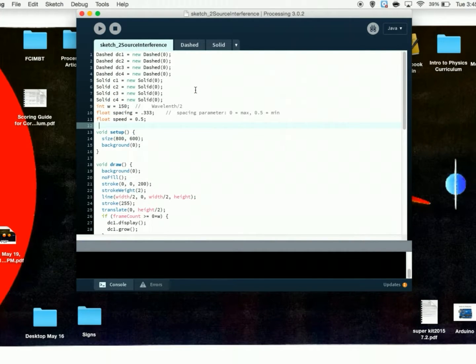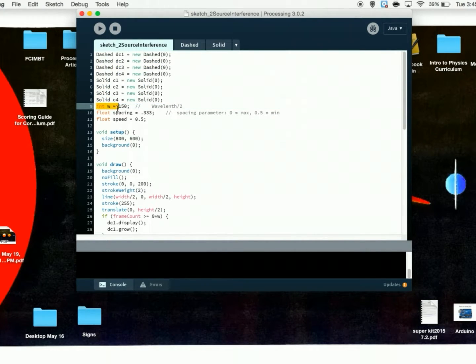Okay, so we're going to draw 4 dashed circles and 4 solid circles for each one. We could certainly set up a loop to draw these, and you would really want to do that if you wanted your animation to go forever, meaning you wanted to constantly be producing new solid and dashed circles. But I like for the animation to pause at some point so that you can see what it looks like when it's not moving.